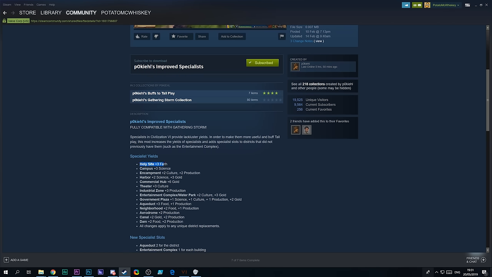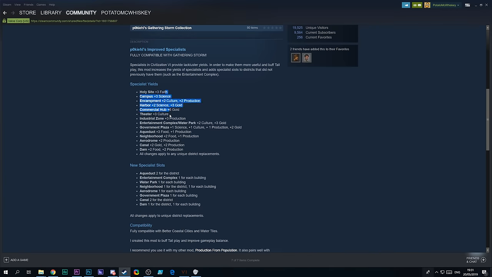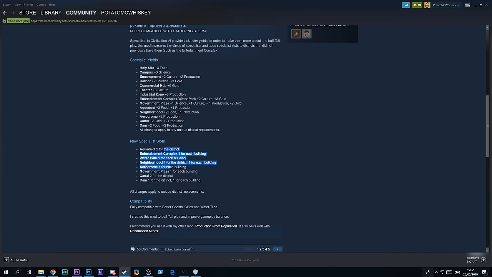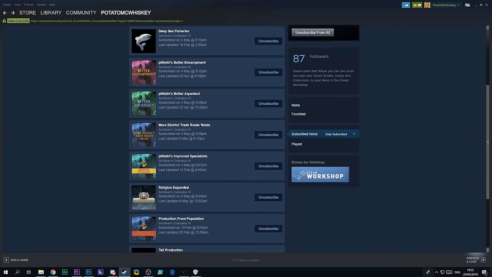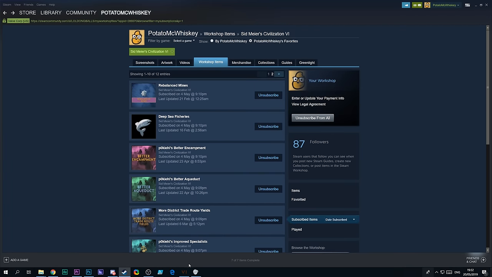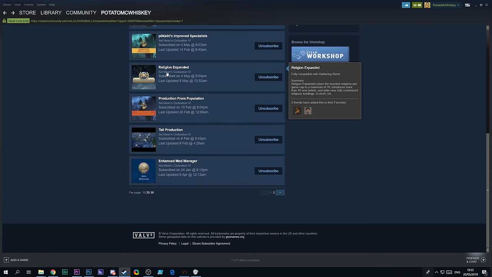This adds a whole bunch of things. Holy sites get more faith. Basically, all of the guys give a little bit more stuff for working them. So that's going to be interesting. I feel like this changes the game in a lot of really interesting ways. But it's still Civ, you know? So we're kind of excited to try all these out.